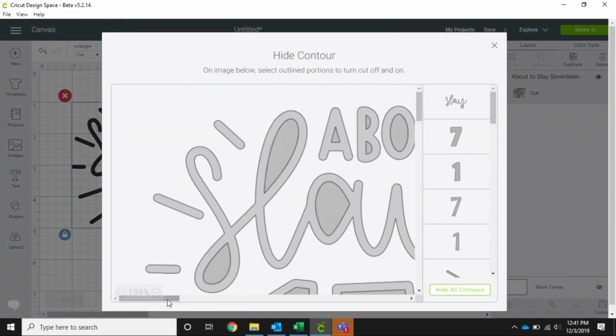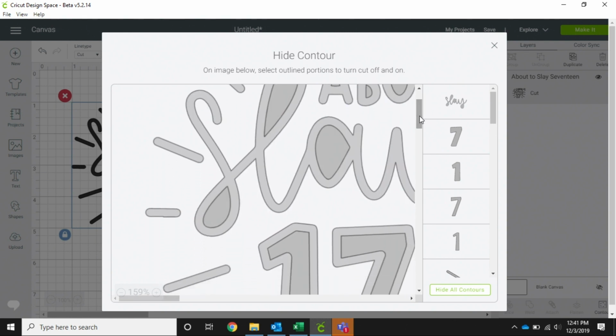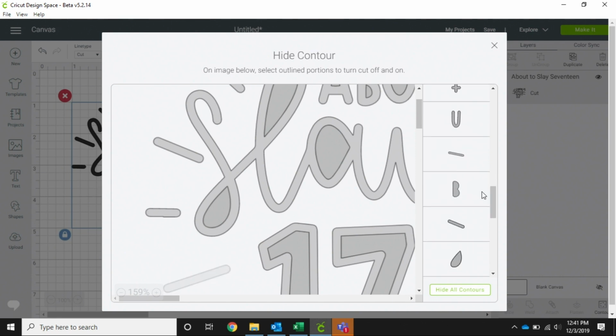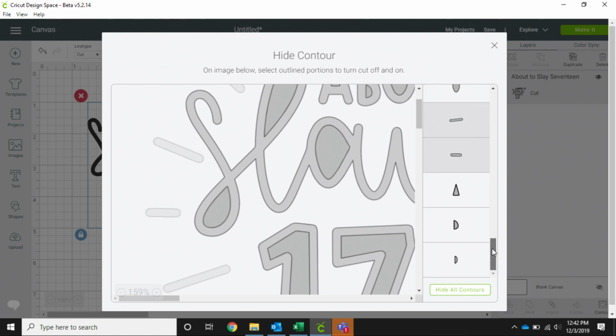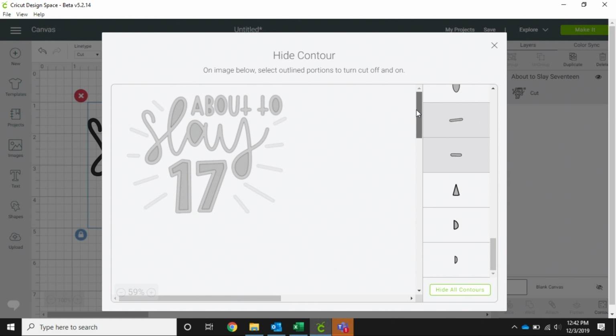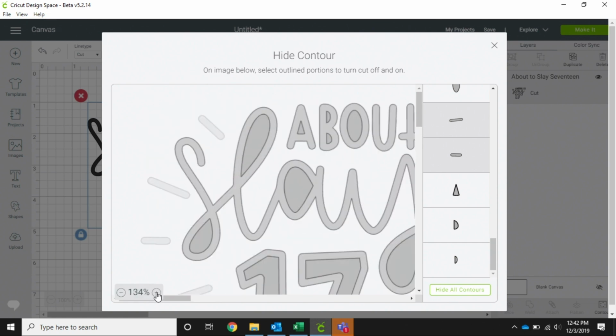Now if we decide that we want to just take out all of these little dashes, we can do it here or we can do it on the side panel. So if we just click down, it's gonna take all of these little dashes off, and we can just slide down here and do those individually instead of having to move the image around. I personally like to work with the images while they're larger so I can see what I can and can't contour. Down here, you can adjust your view. So we can take this down so it's all on one screen, but the smaller you get and the more in depth your image is, it'll be harder to see what you can and can't contour, which is why I like to leave it big and then I use the side panel to cut out what I don't want.